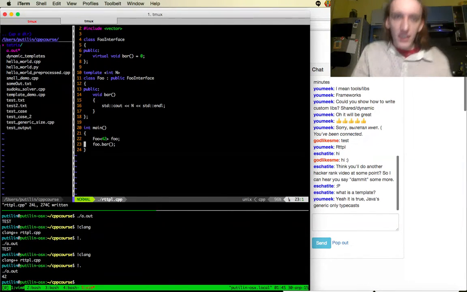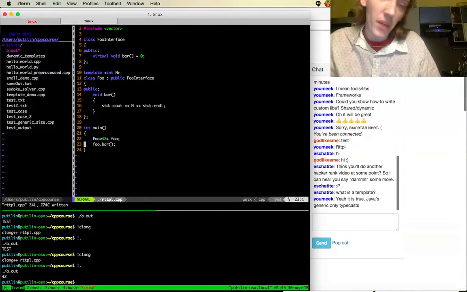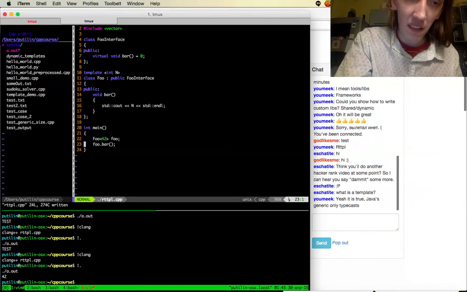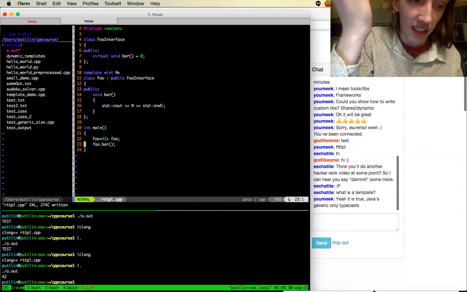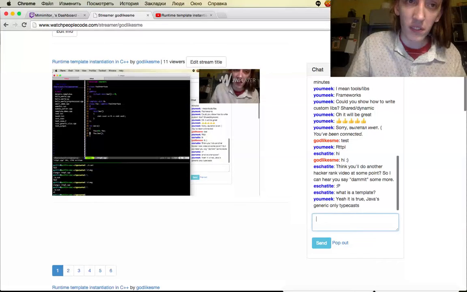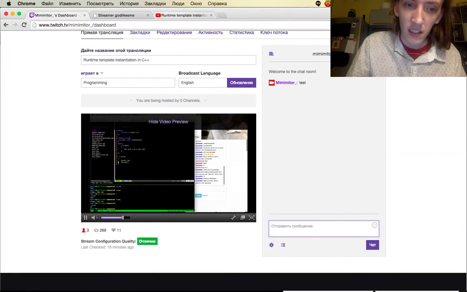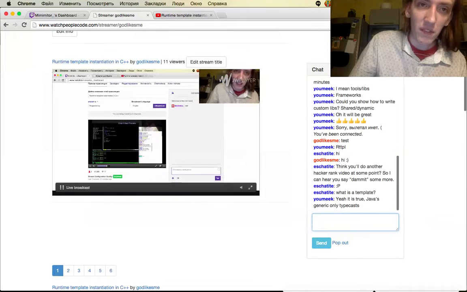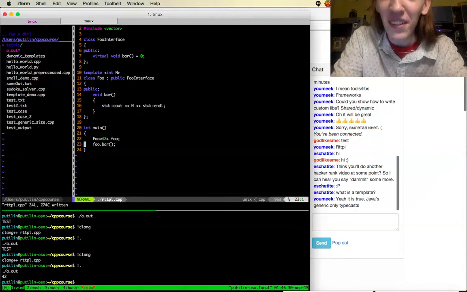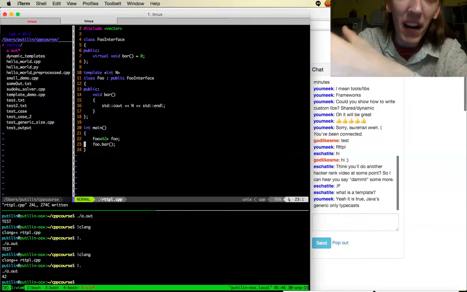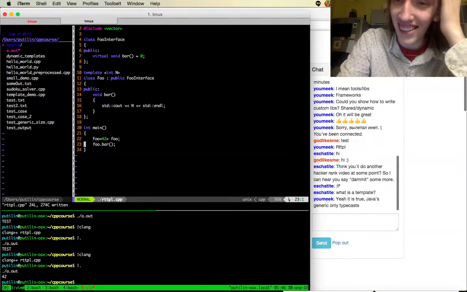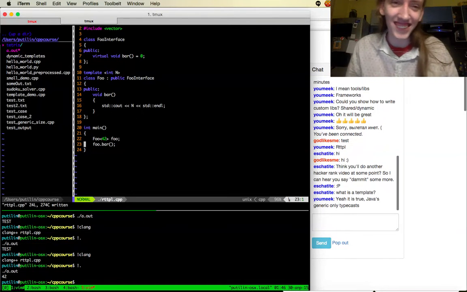So the thing with templates is that they're a compile time mechanism. You can't really instantiate them during runtime, so we won't really be instantiating them at runtime. Like I mentioned, one piece of code will generate another piece of code, compile it, and then link dynamically. But it's close enough, I guess. And it's also a fun thing to do.